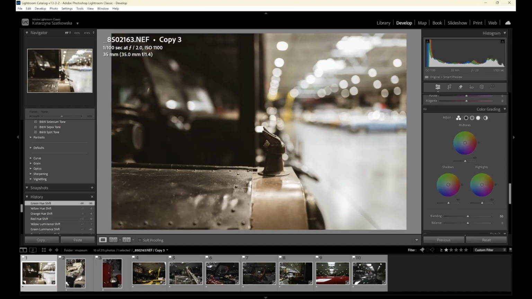Right, now color grading. I really like this one. So, midtones. First of all, we need to dial them down a tiny touch, and let's make them a little bit warmer.